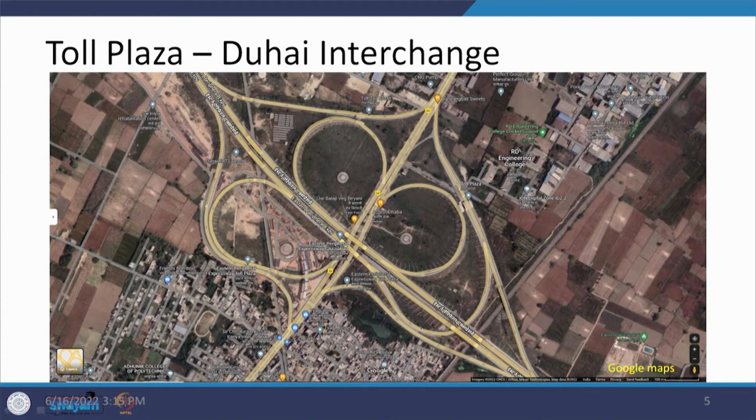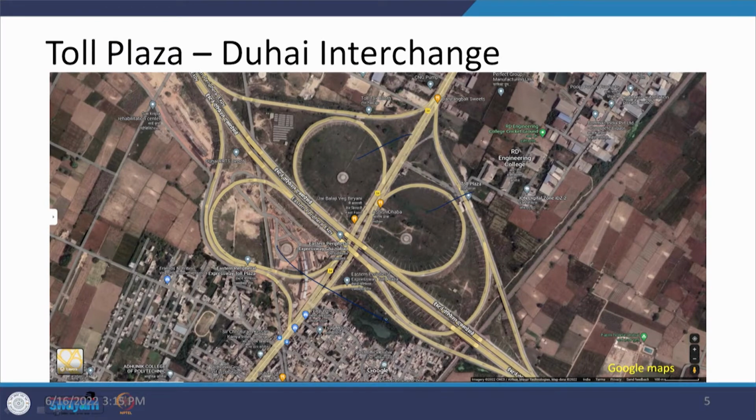Now, let us see this interchange, which is the Dwarka interchange. It is a clover leaf on two quadrants, quite a good clover leaf, but in the other two cases what you can see is a constrained clover leaf. Now, when you have this type of facility, two good quality roads of the same specification crossing each other, with high speed movements, when the vehicles are using this, the toll is going to be collected, and we have to identify the strategic location of the plaza so that when the vehicle gets in and out of that system, it is charged.